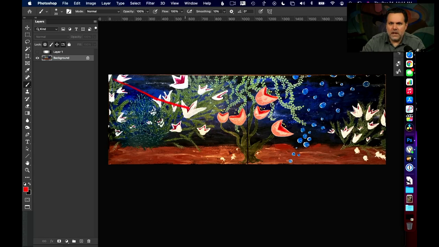The way some of these flowers line up, there's this strong diagonal energy happening there. The way these bubbles come up from the bottom and then fan out into this shape creates that nice energy.